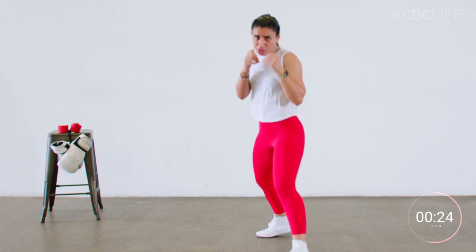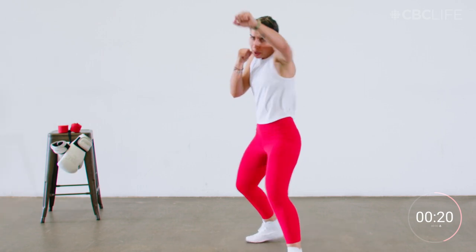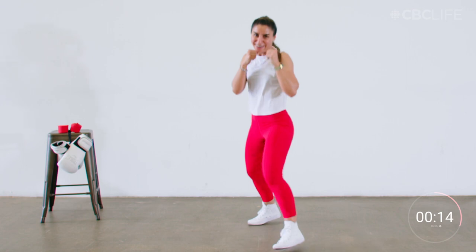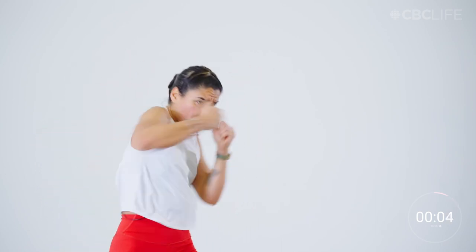We're adding the stepping backwards, the moving forward. Put it all together. Step with the jab. Come on. Finish it with an uppercut, nice and strong to the chin. Throw your combo. Get it. Five more seconds. One more time. Nice.